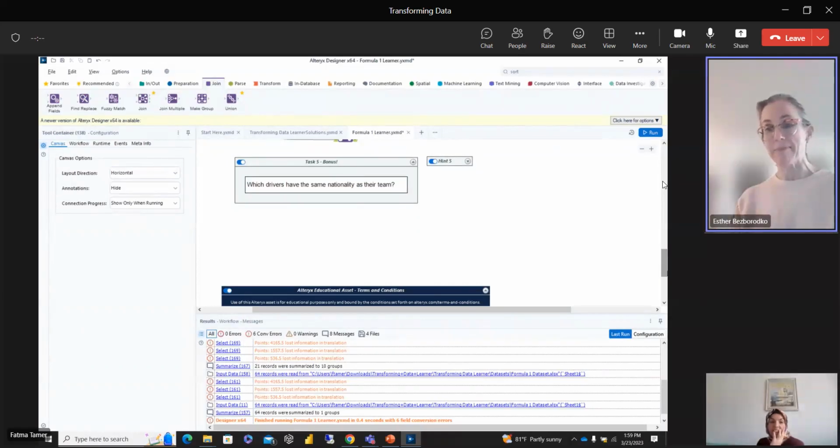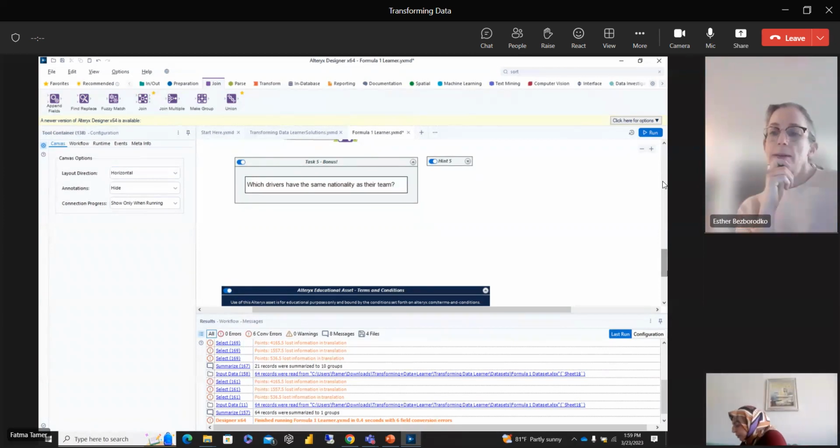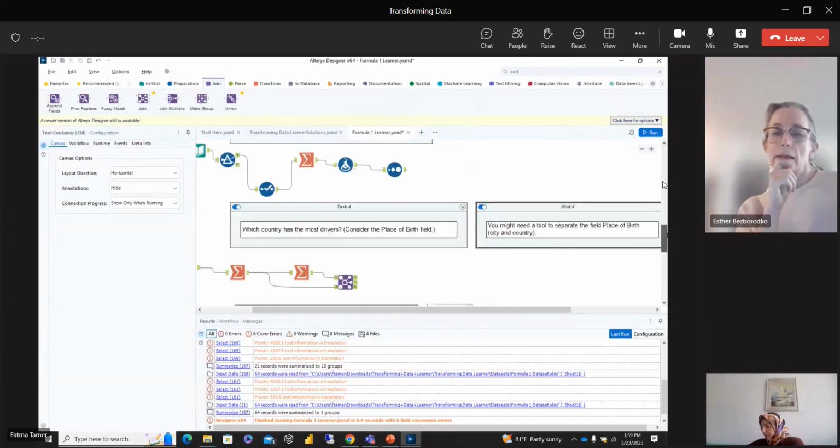That's where you want to separate the place of birth. Okay, okay. So which drivers have the same nationality as their team? Let's bring the input data one more time.